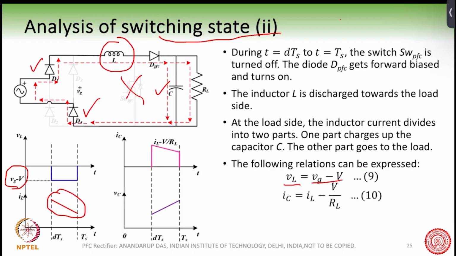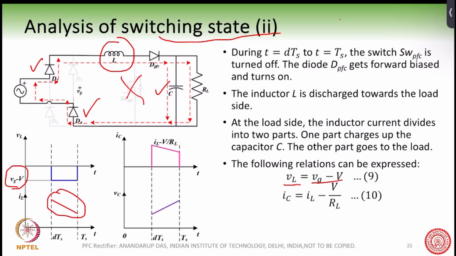Now, looking into the capacitor part, okay. If you look into the capacitance side, the capacitor will now be charging up from the AC side. Remember, in the previous D Ts time period, the capacitor was discharged. Now it must charge up, okay? Only then will it attain a steady DC voltage, because it has to charge and discharge in alternate periods in the switching cycle. Every D Ts and (1 minus D) Ts time period, it must charge and discharge like the inductor. So the capacitor will now charge up.